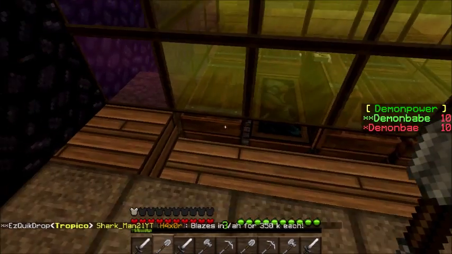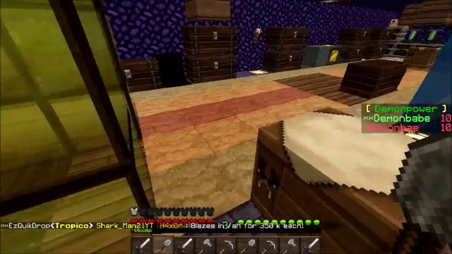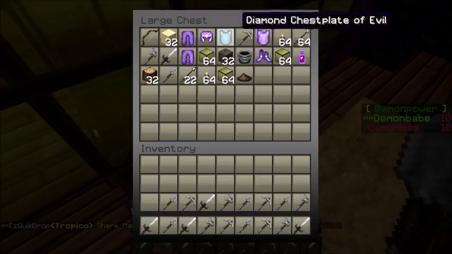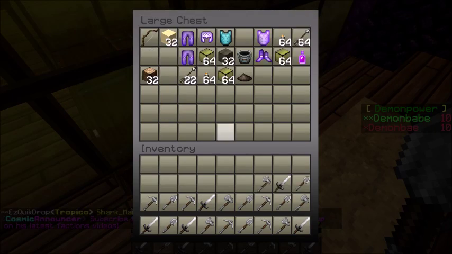So we'll go and see how much of the stuff I have. I'm pretty sure I have more in the other chests. Oh, this one's a bit full. Let's take all this out.